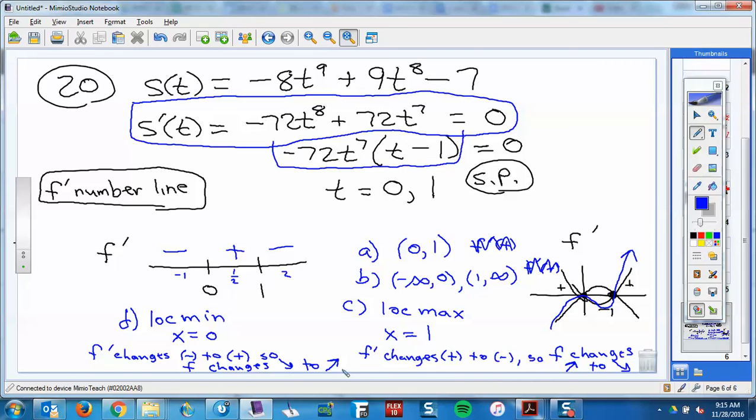Now, let's talk about this real quick. What would have changed if this said that S is a position function? A lot of times they use S for position. S of T, T would be time, from Bismarck. The position east of Bismarck. Let's talk through all the different things we found here. So S was the position function of miles east of Bismarck. What would S prime be then? The rate of change, the velocity. Not speed, but velocity. Miles per hour.